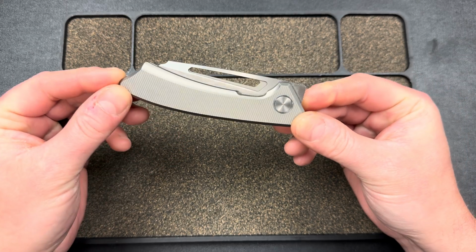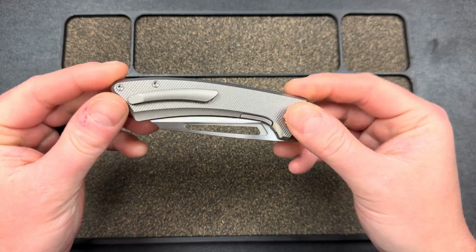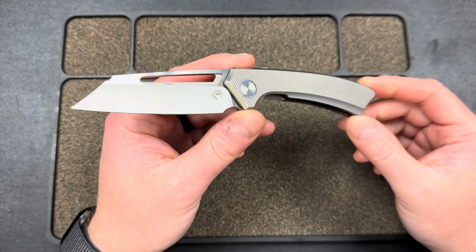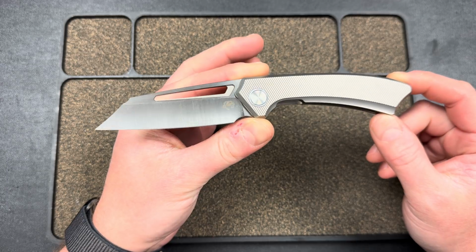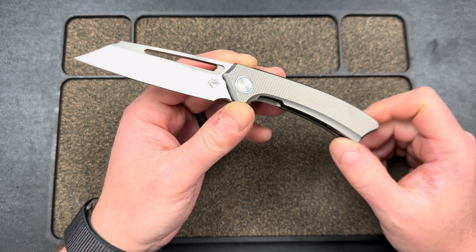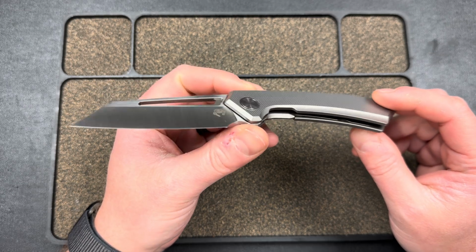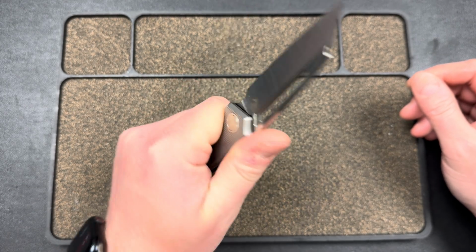This is nice. So this is a unique design. You guys will see in a second why I thought it looked cool. It is an aggressive, gnarly looking sheep's foot slash Wharncliffe slash maybe a little bit of clip point in there. Just a really good looking knife. And he said Kubi knocked it out of the park. I've got to go ahead and agree. They absolutely destroyed this. I mean, this is a beautiful knife.